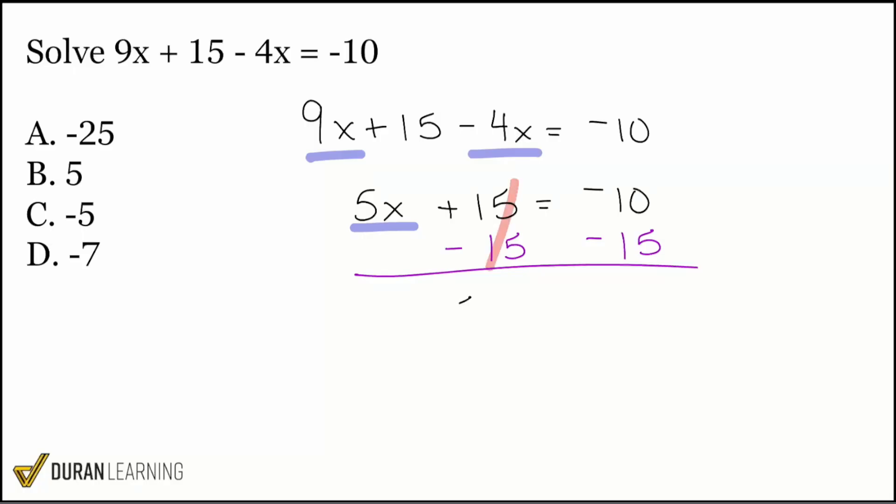That cancels on the left giving me 5x, and it's not going to be negative 5. We're already back at negative 10 and we're going to go back 15 more. Negative 10 minus 15, we add the 10 and 15 and keep it negative, so we have negative 25. The last step is divide both sides by 5, leaving us with x equals negative 5. Our correct answer is C, negative 5.